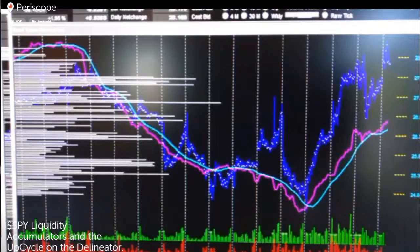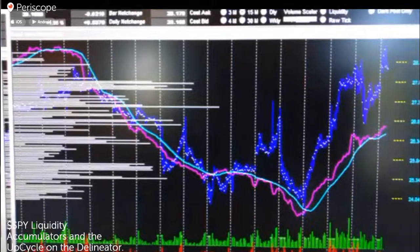If you're an aggressive trader and the delineator is up at an extreme, you just continuously sell new highs and build a larger and larger short position into those highs, or sell spreads into those highs, and you'll do very well, provided you stick to the course. If you freak out because price freaks you out, then, well, I can't help you there, but 100% of the time.